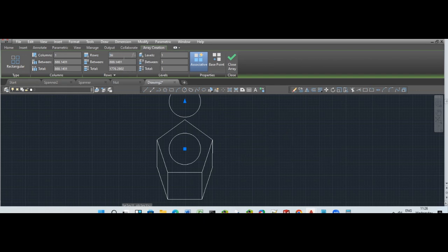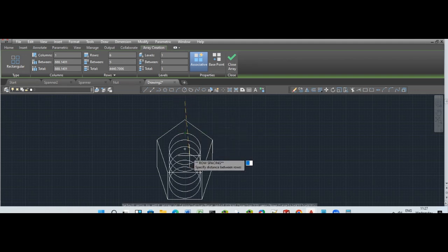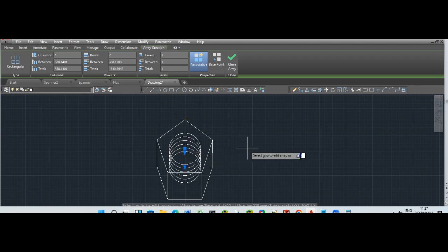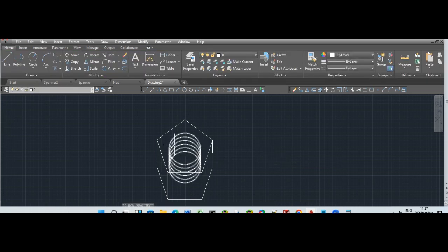Not 36. 6. Then the space between, I can decide to make it just 5 millimeter. Then when I'm done with that, you can see this arrow here. I click on this arrow and I pick it down to an appropriate shape. Then I click here, beautiful, and I press Enter. So we have something beautiful here looking at us.